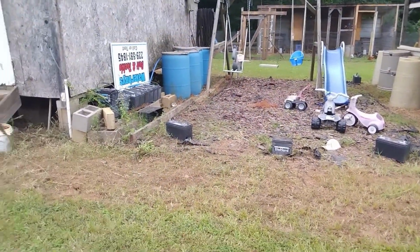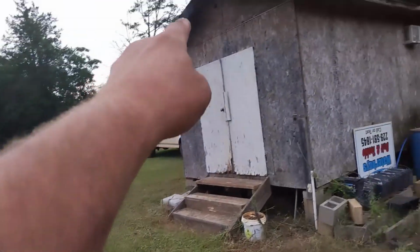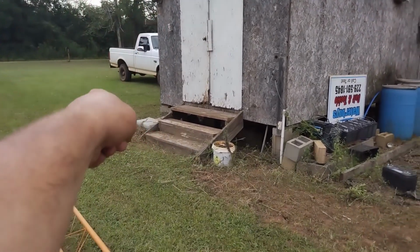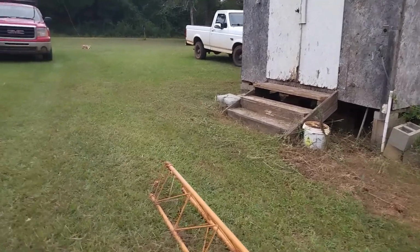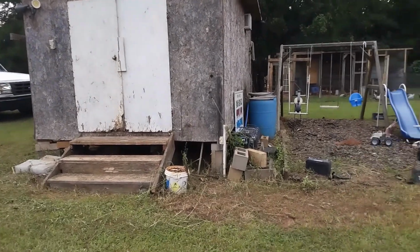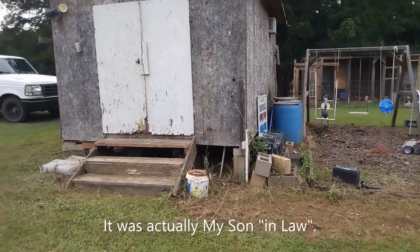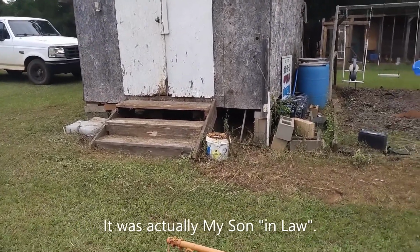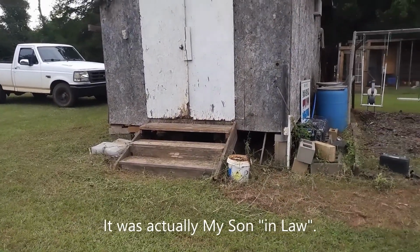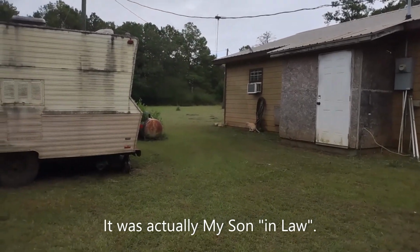So it shouldn't be that bad if I get on the roof of the old building here, bring it up from out here, and then walk the bottom in as I stand it up there once I get the hole dug for it to pour concrete around it. And then I'll run a guy wire off of it, which it won't need because it's a tower, but I'll run a guy wire off of it to one corner of the building here, so it's not out on the ground in the way, but that'll keep it from ever leaning toward the house no matter what. Because that's where the power line is on this side, I don't want to take that chance.